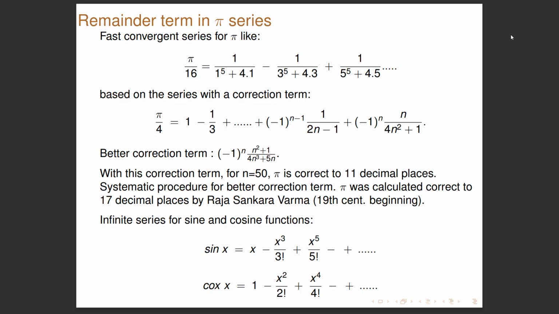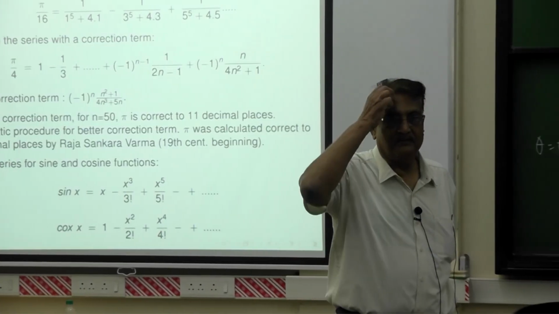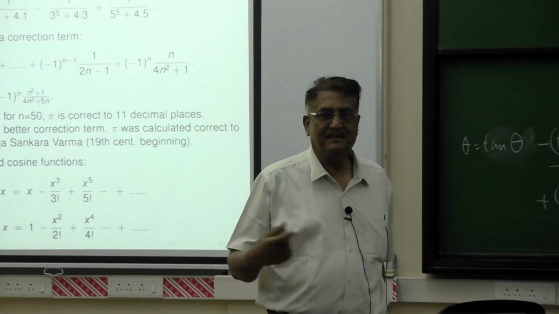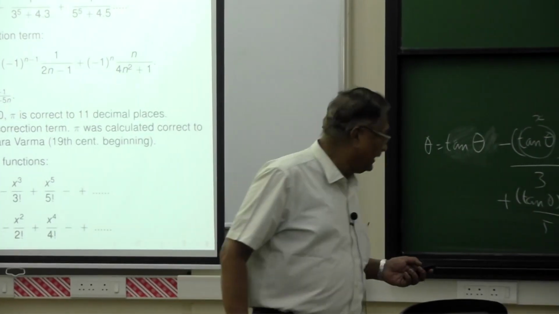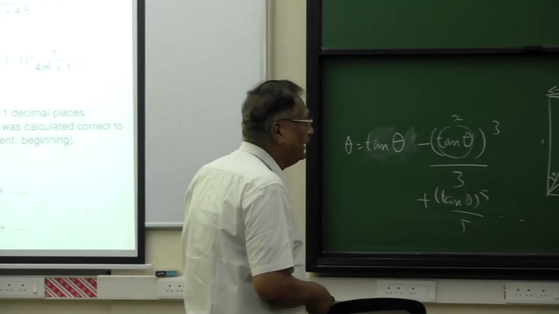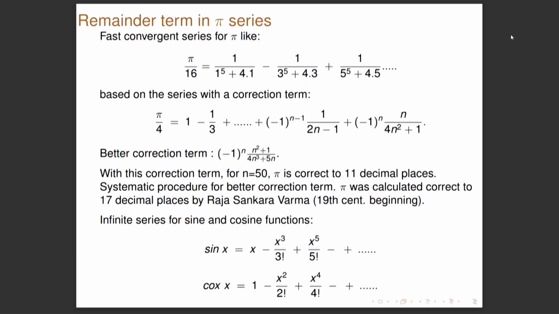Now this is what is called a slow convergent series, 1 minus 1 by 3 etc. It slowly converges. I mean, even to get to about 2-3 decimal places, you have to take about hundreds of terms. Okay. So, you have to have some fast convergent methods, series were there, and they have done that. So, what they do is this, by some manipulations, they say that you truncate the series here, 1 over 2n minus 1. And then the rest of the terms are summarized in this. So, this is called a correction term.